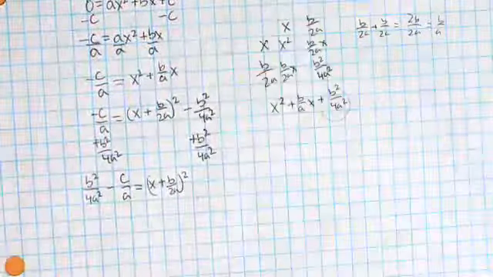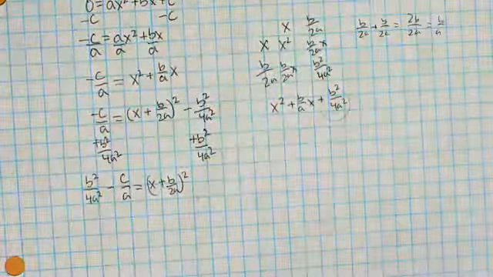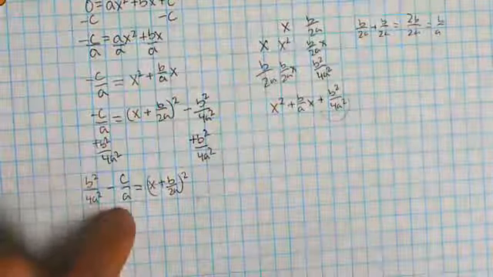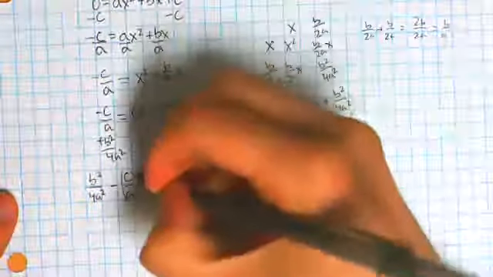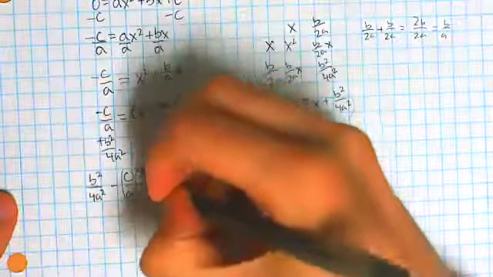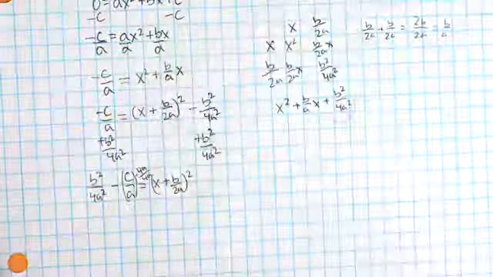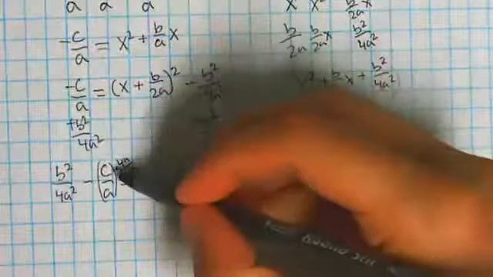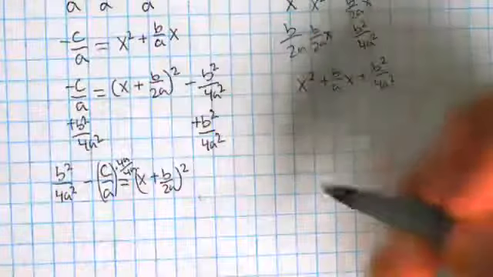Now, the one thing I'm going to do quickly here before we go ahead and directly solve for x is I want to combine these two fractions. And the way that I can do that is by multiplying c over a times 4a over 4a. And this is getting pretty cramped in here. Let me zoom in a little bit more so you can see that more clearly. We're going to multiply the top and the bottom by 4a.